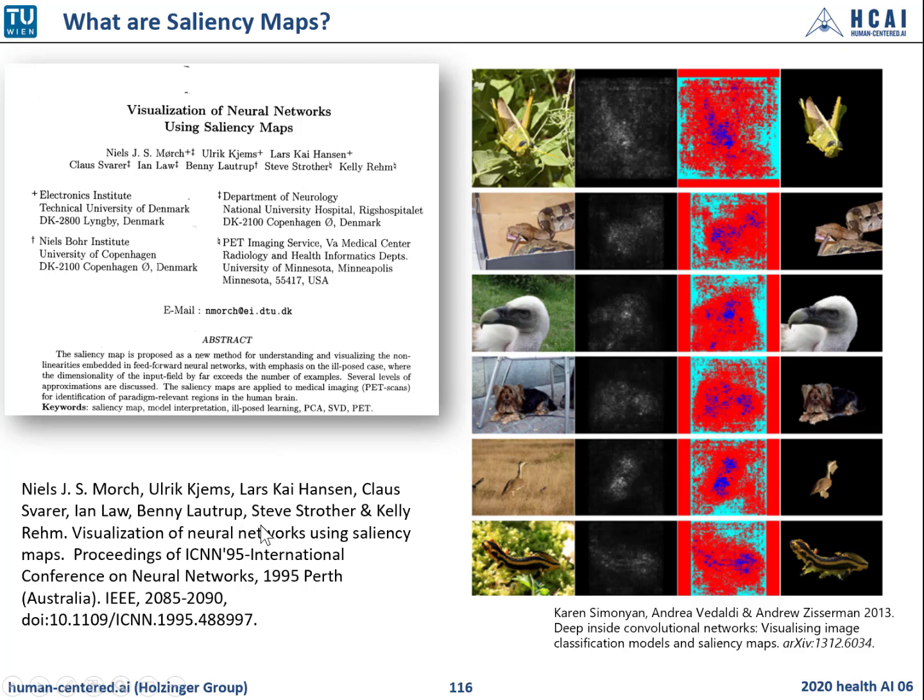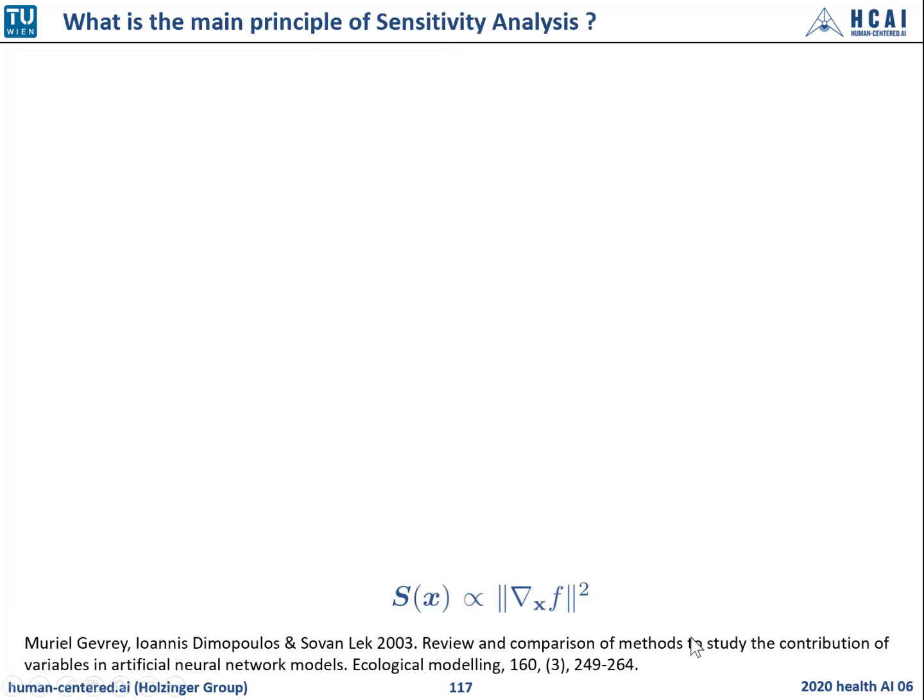Okay, so what are saliency maps again? In computer vision, a saliency map is an image that shows each pixel's unique quality. We have seen that. And why I'm showing this is a very old paper from Mørch from 1995. This is one of the first papers on this. And here you see some examples with weakly supervised object segmentation using ConvNets. This is from Karen Simonyan, Andrea Vedaldi, and Andrew Zisserman. This work, by the way, was an output of the ERC grant Vis-Rec. This is a very interesting project.